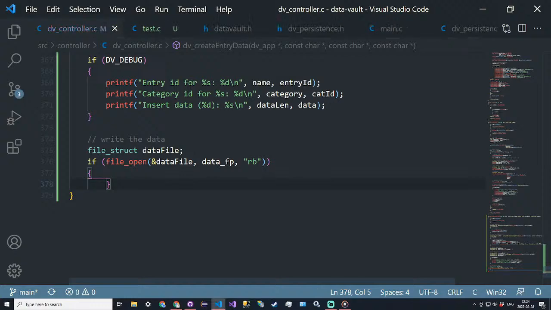This is not complete, however. The way that file IO works is that you can't just go ahead and insert. We also can't really just go and append on the end right here, because we need to be reading it concurrently. We need to be reading and writing at the same time.